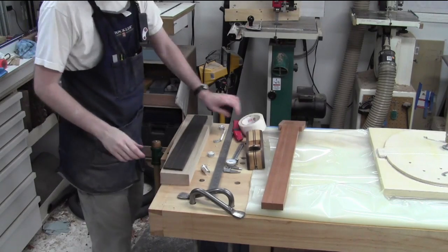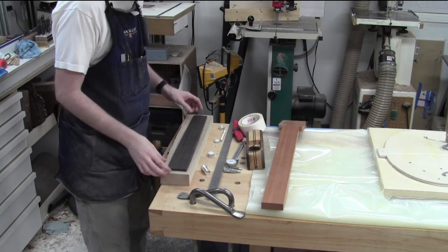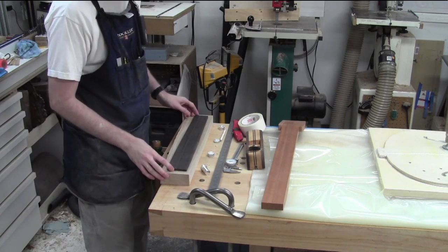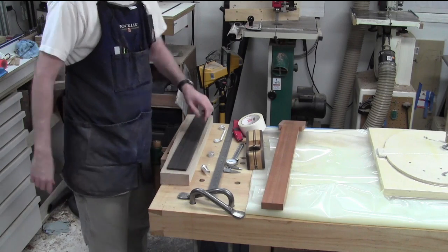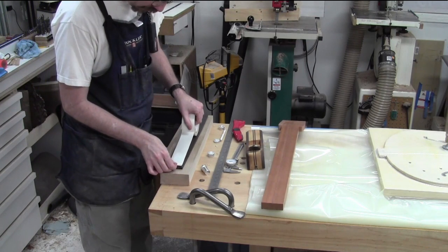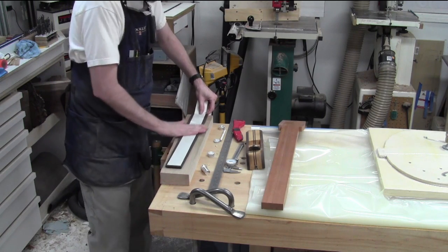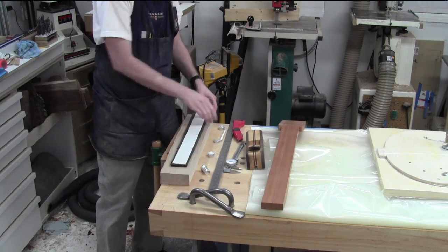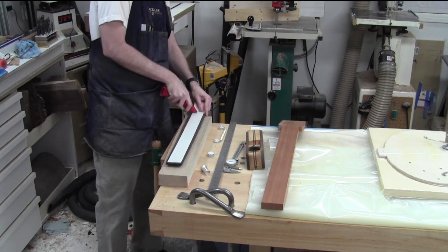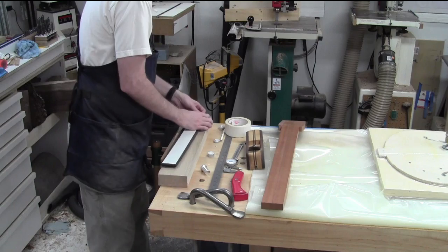All right, so now we have a block that's nice and thick, so it will not warp at all. And then we'll double stick tape this down. See, we got a little bow in here too. So we'll double stick tape this down. And then I'll mark where the center line continues on, and we use those to align this on the CNC. So get a pretty generous pile of sticky tape here. Stick it down good.